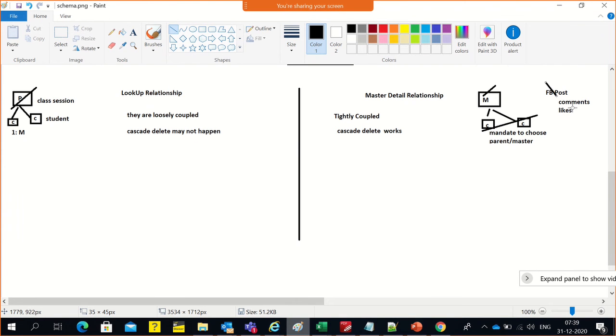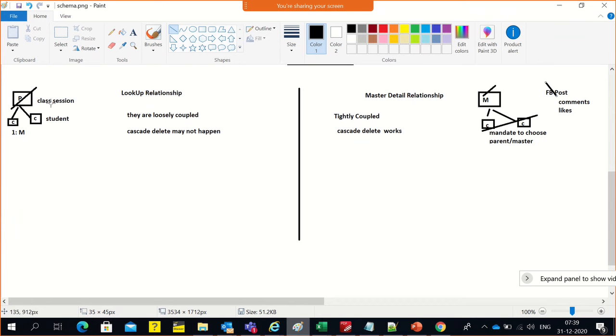And you can't put a comment just anywhere. If you want to add a comment, you need to have your master record, because you cannot put a comment somewhere else. What I'm trying to say is, it is mandated to choose your parent record. I'm putting a comment on a post, so by default I'm mandated to choose who my post is. Without a post I cannot put comments anywhere else, because that is meaningless. You cannot see such a UI. You will see a UI where you're always putting a comment with respect to a post. That means you are always choosing your master to be present there, right? So you've got to understand cascade delete too.